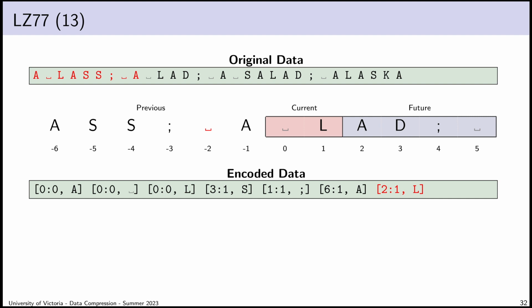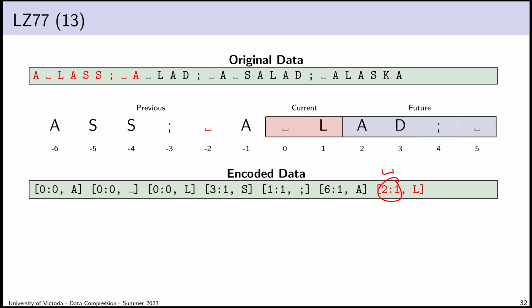So I get some benefits of back references, but notice that so far all of my back references have length 1. And if my back reference has length 1, what I am encoding is a single character. So why not just encode the character as a literal? That's the question that comes to mind for me when I stare at this scheme. If I have a back reference of length 1, I'm not really getting any of the benefits of a back reference. And I think that's borne out in practice.